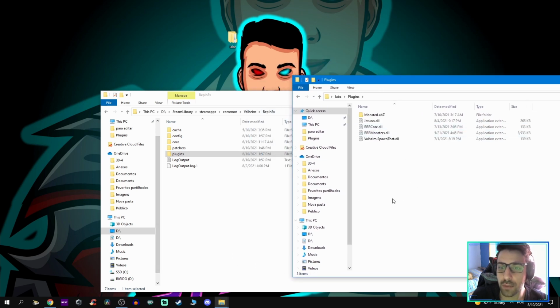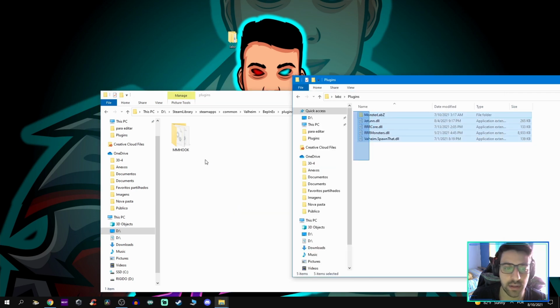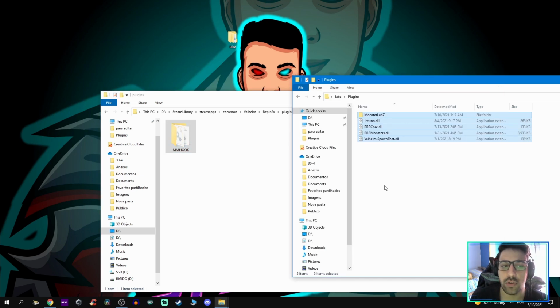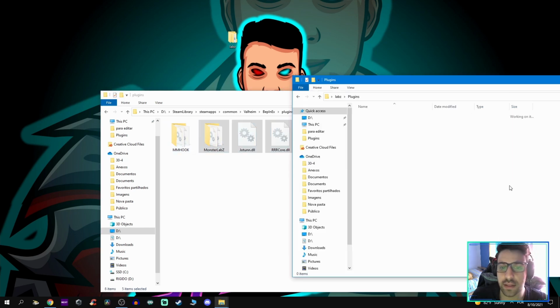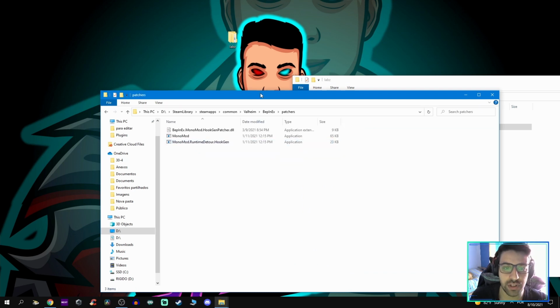So what you want to do now is you open the plugins here, and you actually drag this thing inside. This shouldn't be here. It's here because I already installed Hook Generator. It's going to install that whenever you run the game for the first time, so you don't need to worry about that. You drag all of this inside. Cool. Plugins folder, it's empty, and everything is in here. Okay, nice. So patches, that's what you need to do.